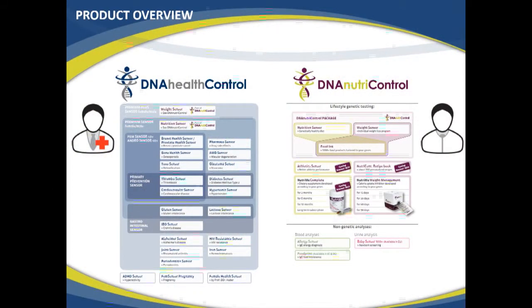This test will not tell you anything about osteoporosis or any diseases that happen later in life. This really just focuses on the sensible tests for newborn babies. So do not confuse this with Alzheimer's test for babies. So if a newborn needs a health test or a prevention test, this is the test to go for. And we need a urine sample, which can also be collected with the sample set.